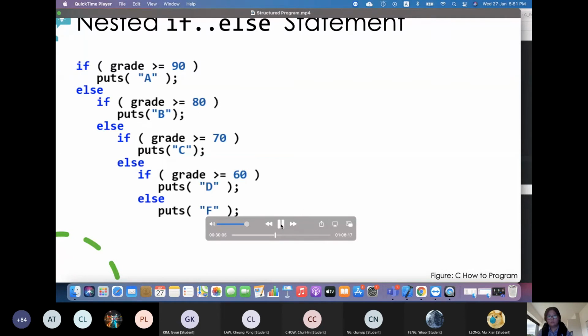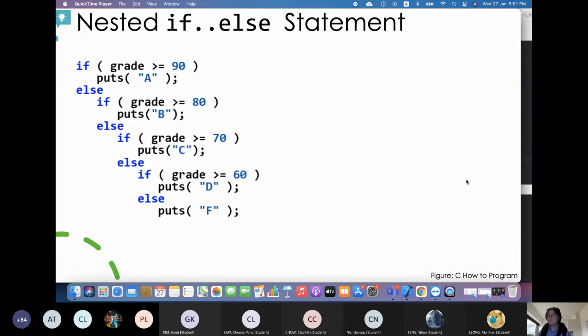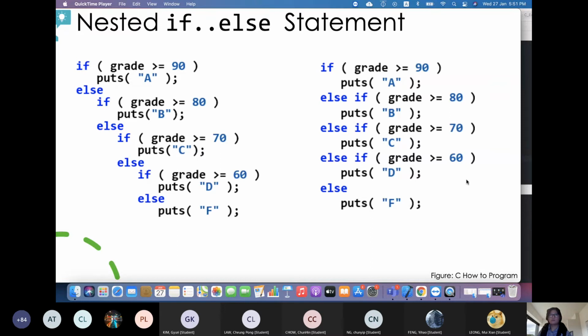As far as the C compiler is concerned, we can have another version of this if-else statement, and both forms are equal. The latter form is popular because it avoids the deep indentation of the code to the right. The if selection statement expects only one statement in its body, and if you have only one statement in the if body, you do not need to enclose it in braces.